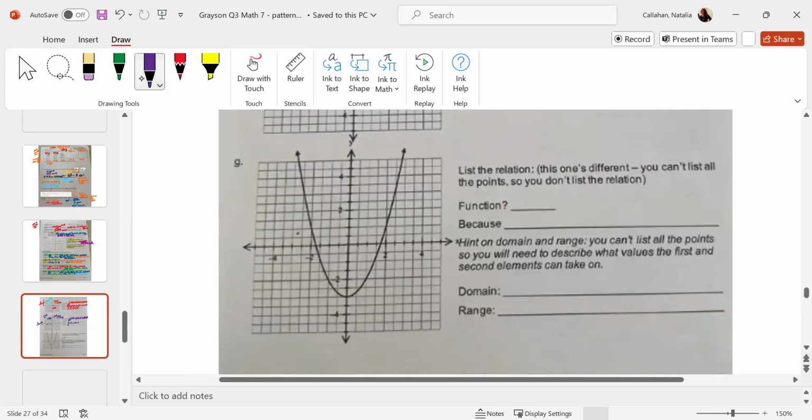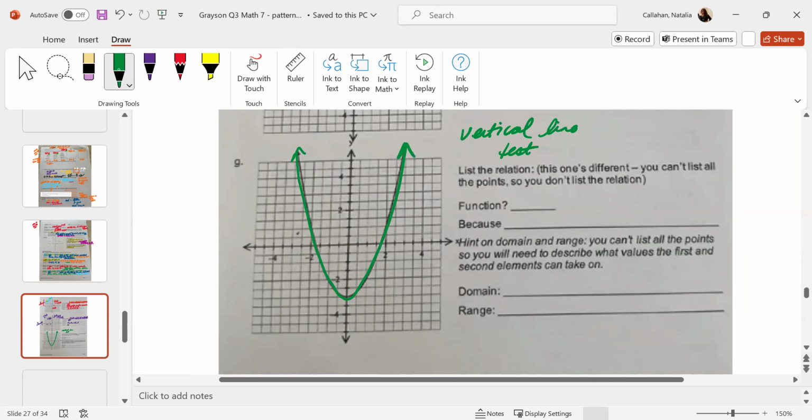Okay, so this right here is a little bit different. There's no point, and instead what you have is a diagram, right? So we all went over this over the summer. This is called the vertical line test. If you take your pencil and just slide it across this thing, when I slide it across, how many times is it touching this green parabola? One time right there, right?